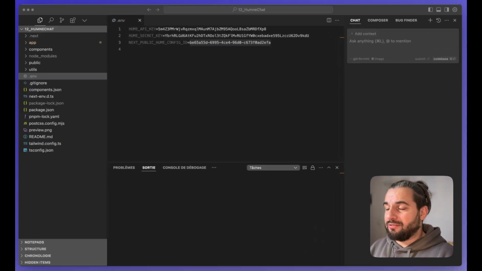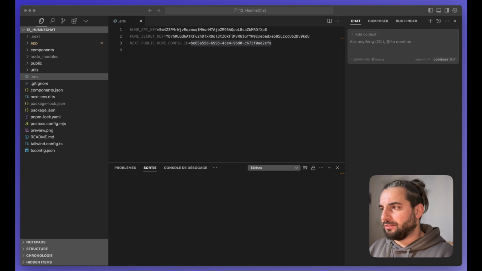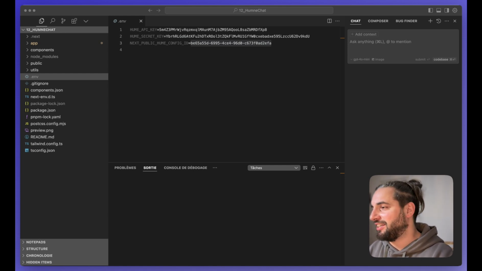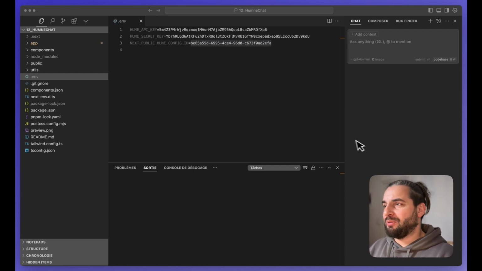It contains already a lot of things that we will use, like the button to initiate the call, the microphone icon, etc. So we want something much simpler, and we will use Cursor AI to simplify, create a little branding, remove what is not necessary, and add some little fancy animation effect, because why not? So this is what I did. Let me show you what I've done to get the result I showed you in the introduction.